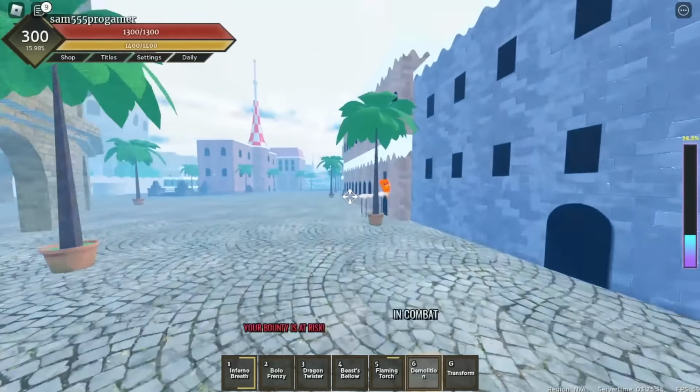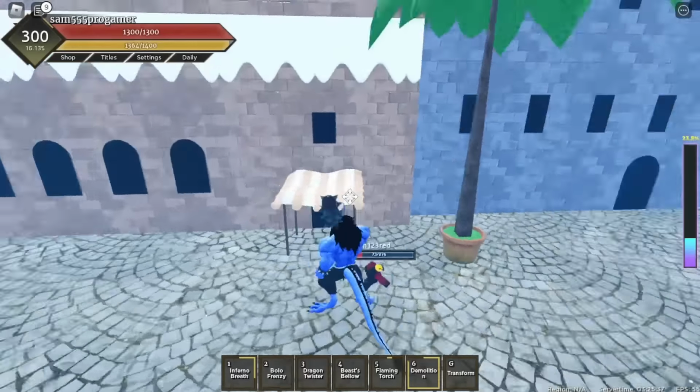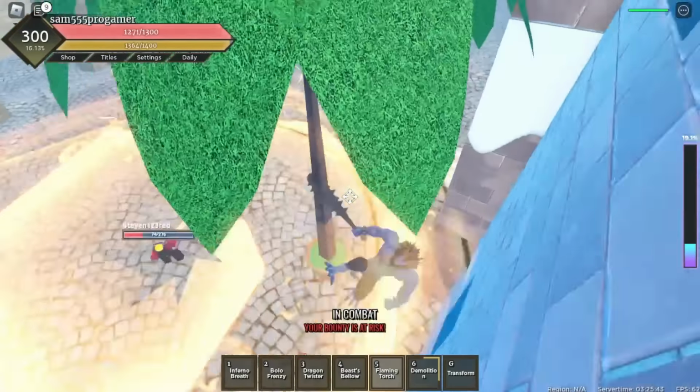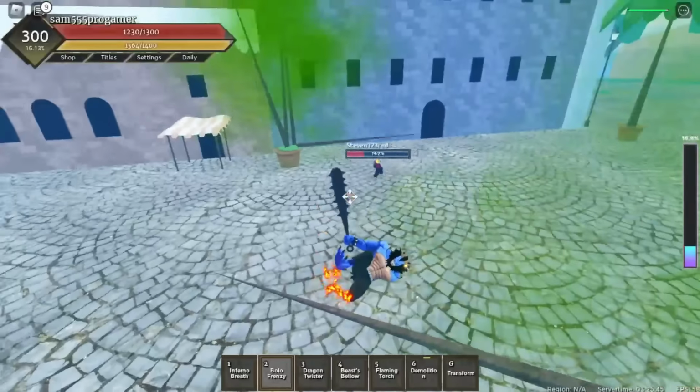You did not get... Oh, I know what to do. I know exactly what to do. I'm gonna get close. I'm gonna do my demolition. Yes, sir. Oh, what? I missed? There's no way I missed. This is the string fruit user. I have to kill him. There's no way, bro. I have to. There's no way I'm letting this man escape.